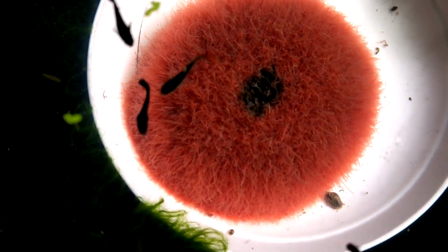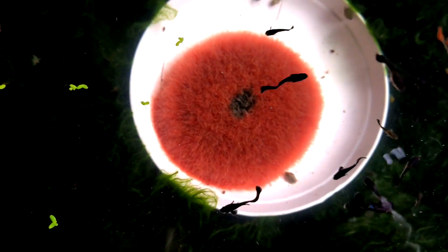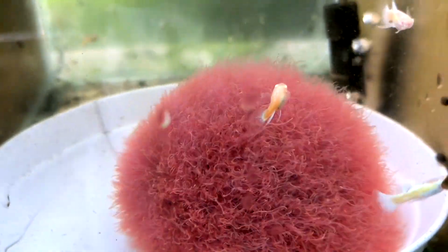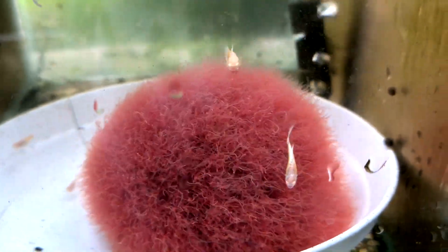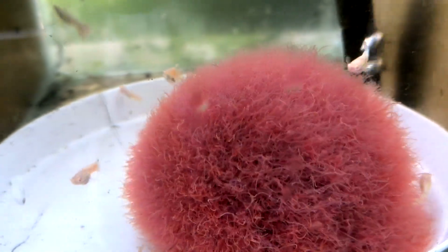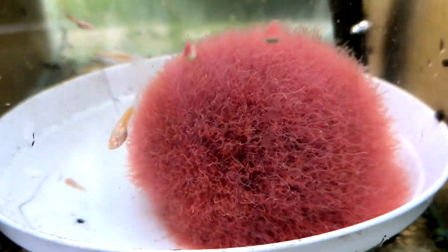Also, this time, guys, let's try to feed our guppies with guppy worms right here. Actually, guppy worms are a popular food source for many aquarium fish, including guppies. And guppies are omnivores and enjoy a varied diet that includes both live and prepared foods. Guppy worms can be a nutritious and high-protein treat for our guppies.